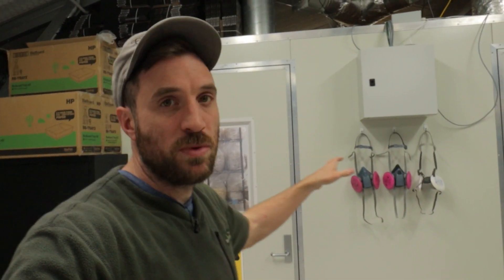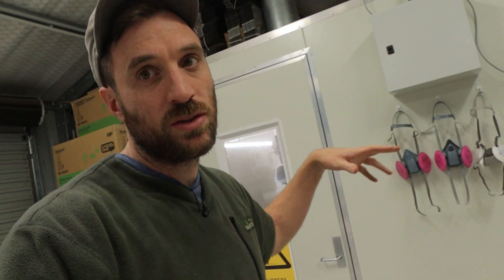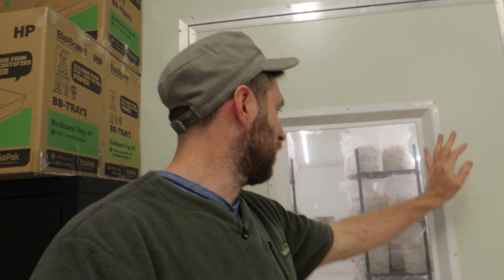Back inside now — here are my two fruiting rooms. I've actually changed how I operate these slightly. That's my high-humidity fruiting room, which sits at about 90% to get good pins through and to grow some of our native coral tooth mushrooms. This here is my lower-humidity room, because in cold weather the Italian oyster — which I predominantly grow — doesn't like high humidity when it's cold. This room will usually get up to about 75–80% at night and sit at about 70% during the day. We find that produces really good quality mushrooms. If you see Italian oyster or pulmonarius mushrooms with edges curled up, it's generally because the humidity is too high and the temperature is a bit too cold.